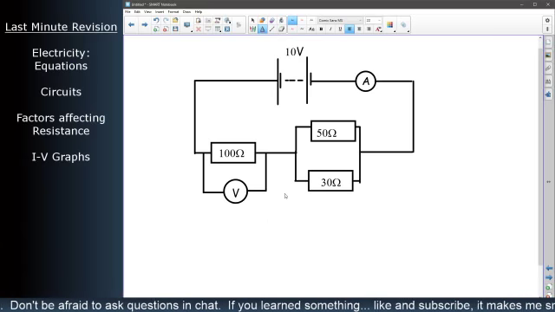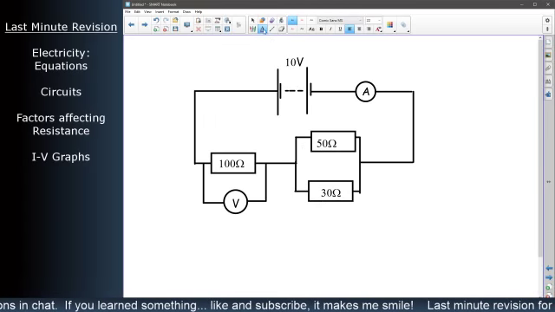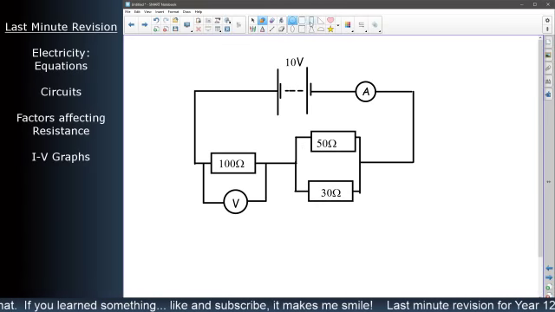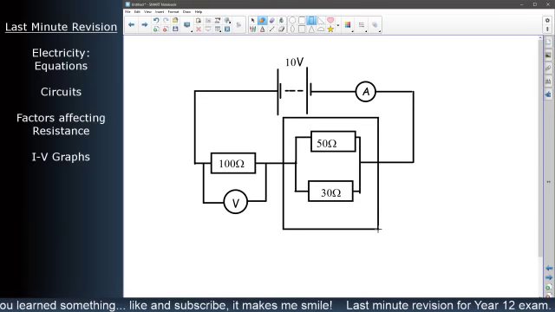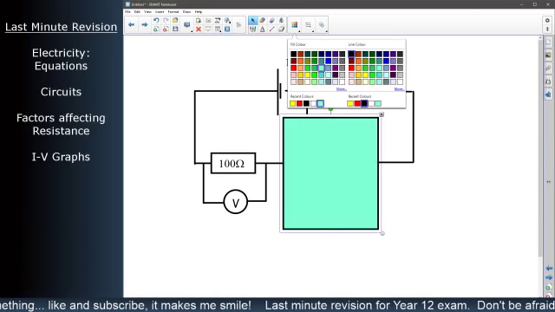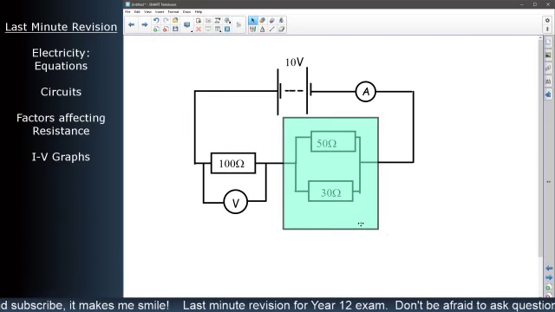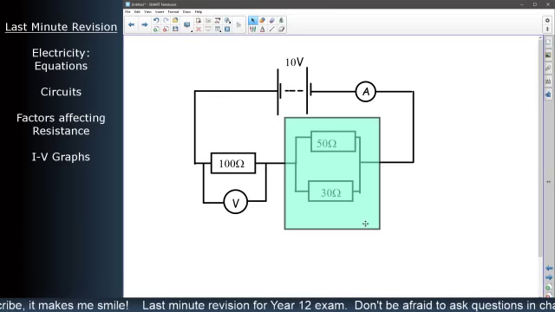So let's get sorted out here. We've got 10 volts going on. We've got 100 ohms going here. We've got 50. We've got piles of stuff going on here, and I don't know where to start. I'm having a complete and utter breakdown. The reason this is different is because of this section here. I haven't been given the skills in this video so far to deal with this section. All right. So let's get rid of it.